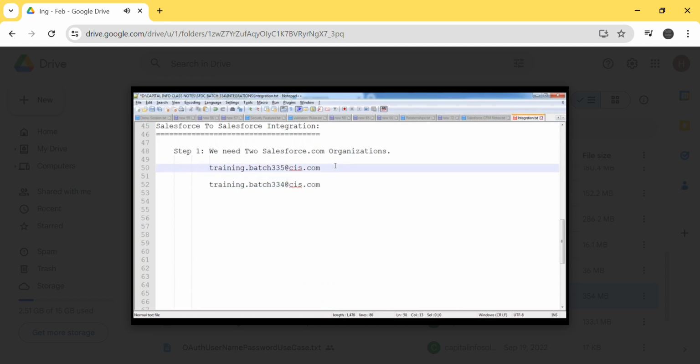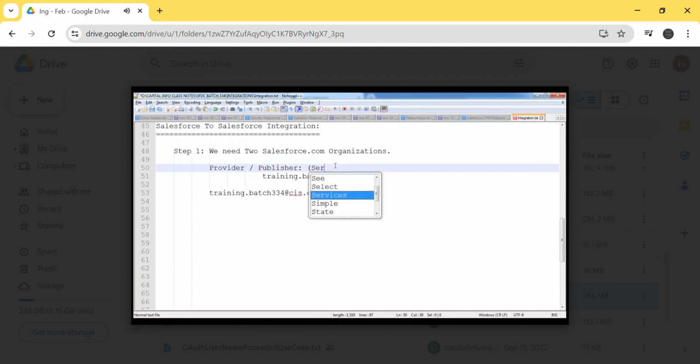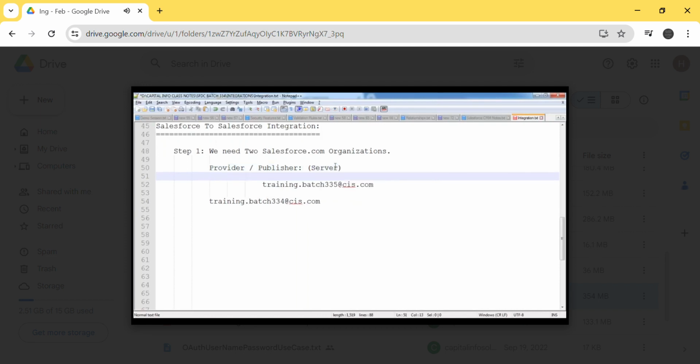Now, I'm going to be using that. The first one will be a provider or publisher organization. This is the server. Simply we can say it as a server, where exactly the records will be available. So we need two Salesforce organizations.